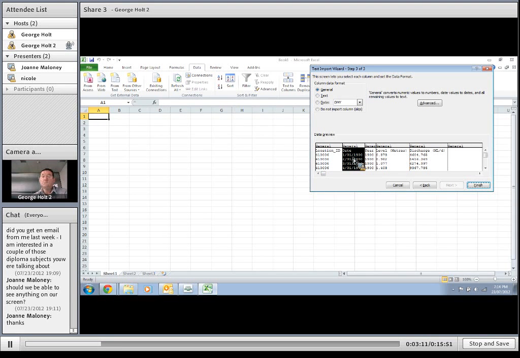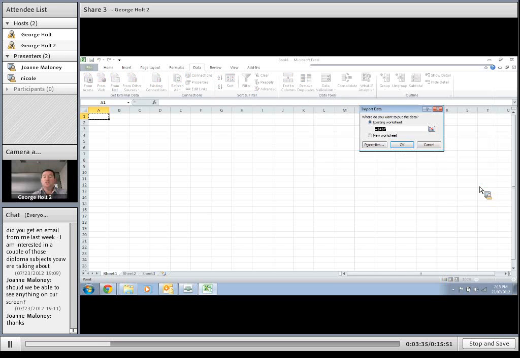Because there's some very old data in this set, I'm actually going to bring my dates in as text. The reason I'm doing that is I know that everything pre-1900, it's going to start getting it wrong, and I don't want it to do that. So if I leave it as text, it's a safer option. So I'm going to choose text. I'm going to leave the rest just as general, and that's okay.